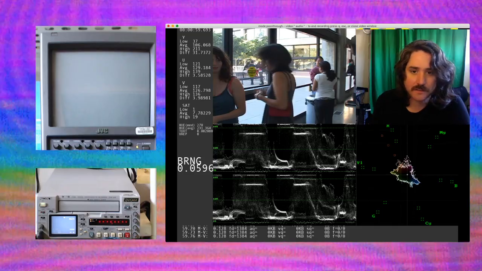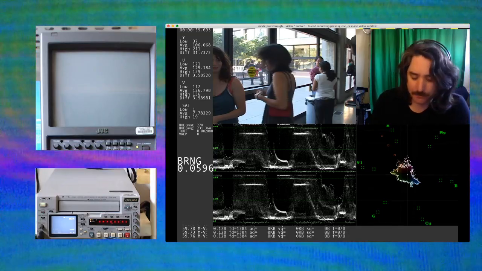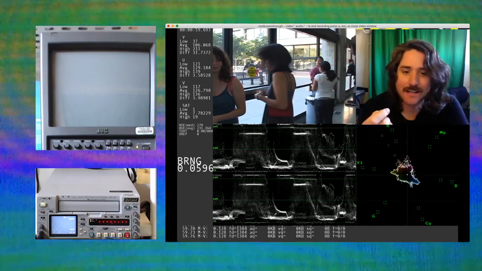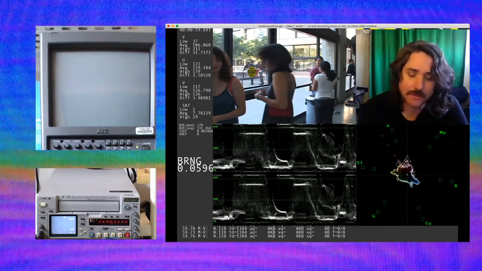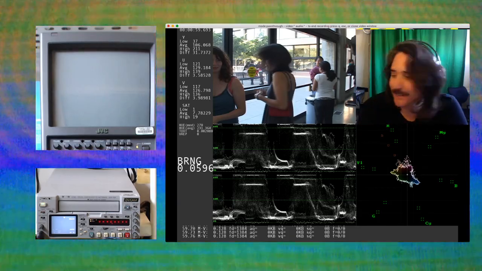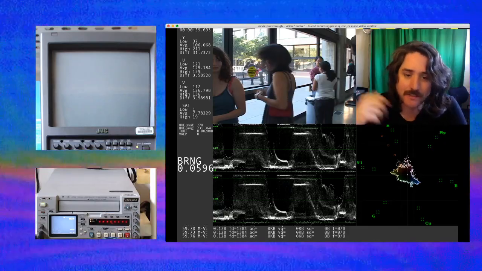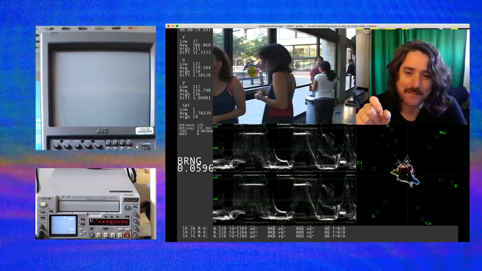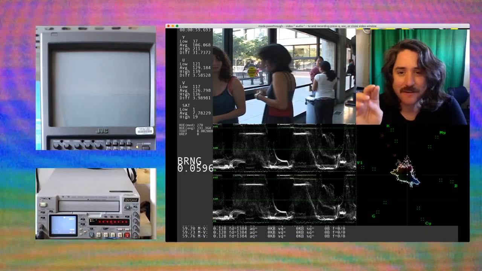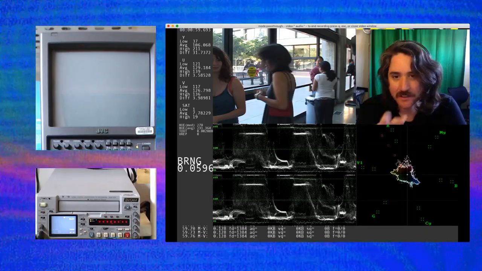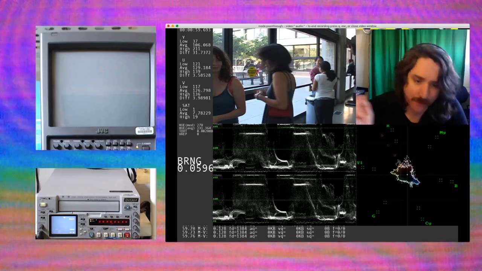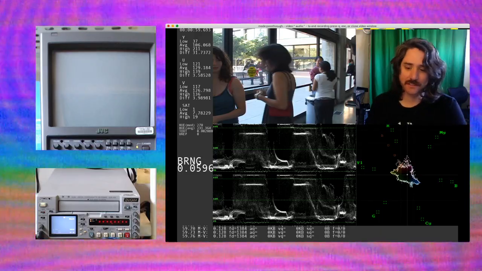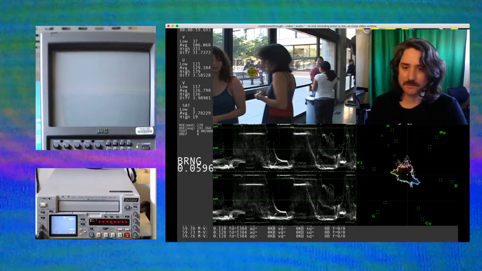So as I was saying for the audio, the monitoring that you're hearing actually isn't coming from vRecord. It's just coming out of the headphone output of the DV deck and then into my audio interface. But for some reason, my audio interface and OBS won't talk to each other. So I had to open up a DAW and route my audio interface into the DAW as a channel and then put it out of SoundFlower. And so OBS is actually receiving the input from SoundFlower and not my interface directly, which is, as you may have guessed, a huge pain.